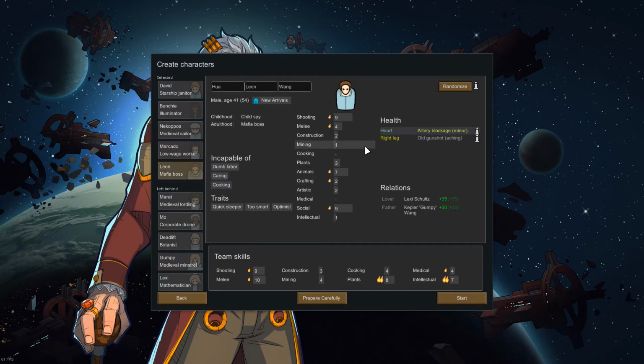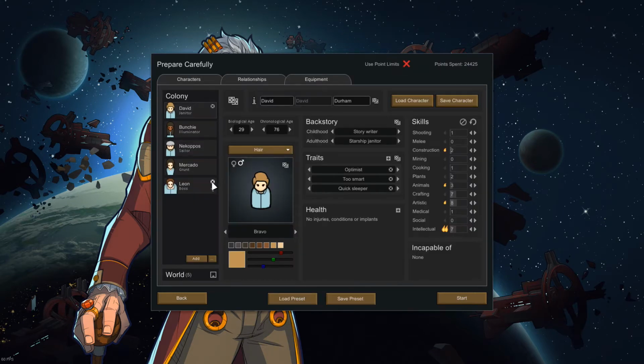Do they have any additional points? Doesn't make any sense. This one's 49, well, that one's 50. Okay, so let's use 50 as a base. So let's go to customize.